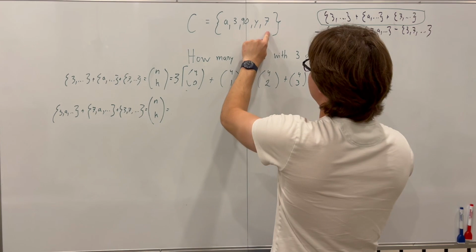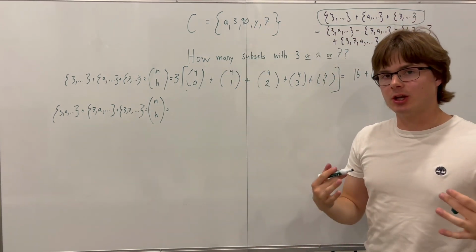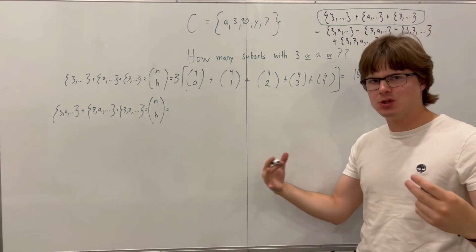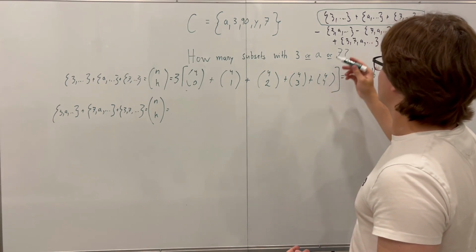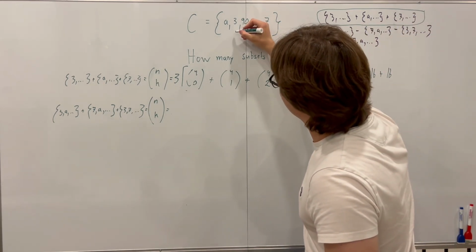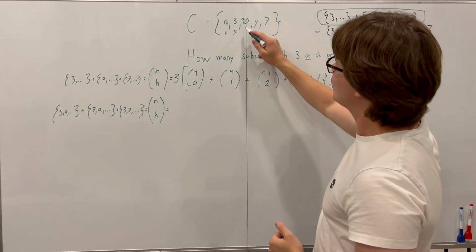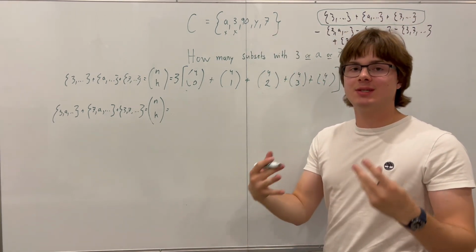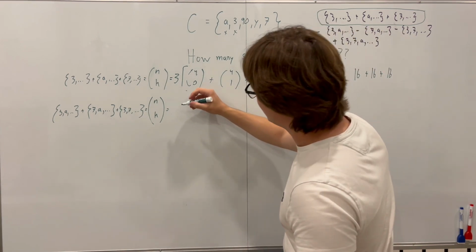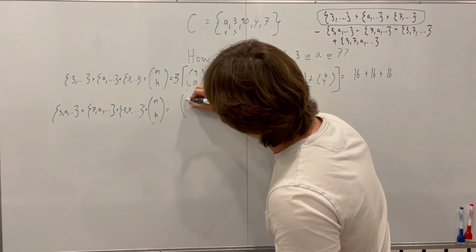So now what we're going to be doing is, because we're now going to be looking at the number of subsets that definitely have 2 elements, we're going to be fixing 2 of them. So let's take 3 and A. We're going to fix the elements 3 and A. So what this means is we only can choose from 3 remaining elements to be in our subsets we're going to be counting. So that's going to mean our n becomes 3.